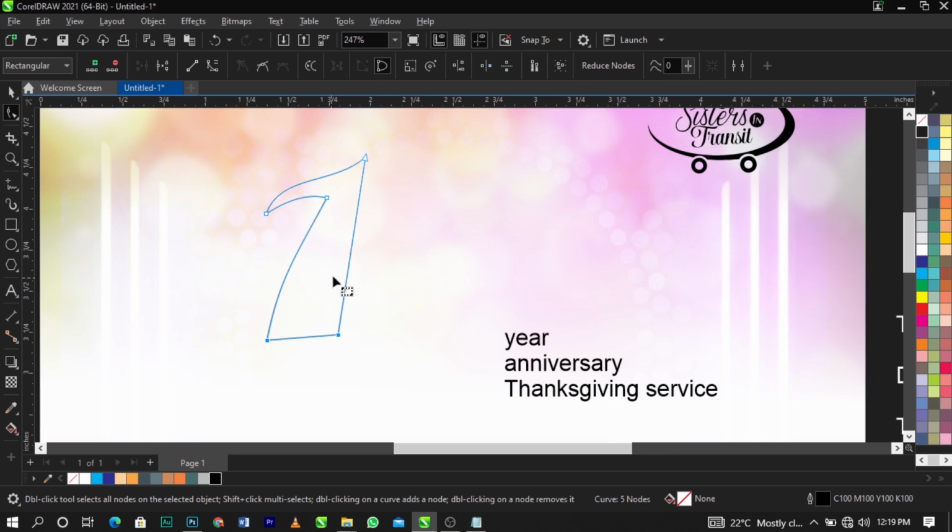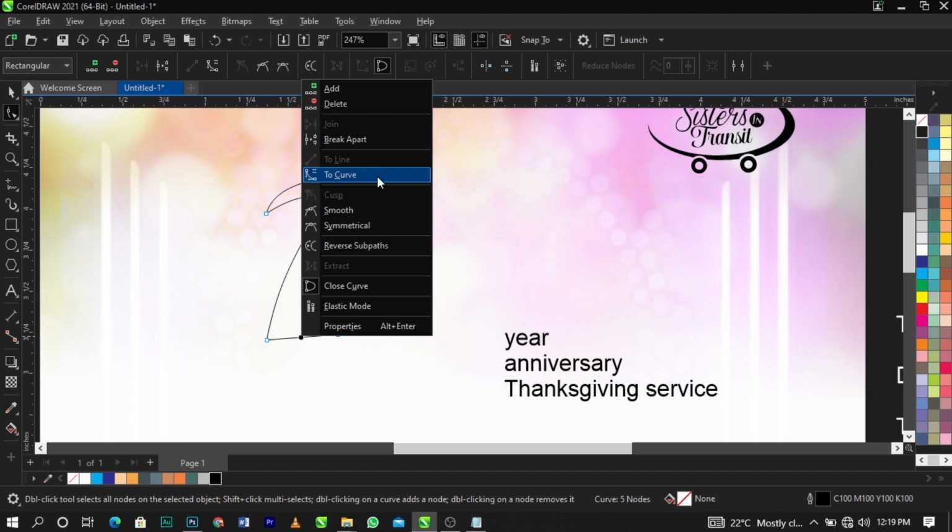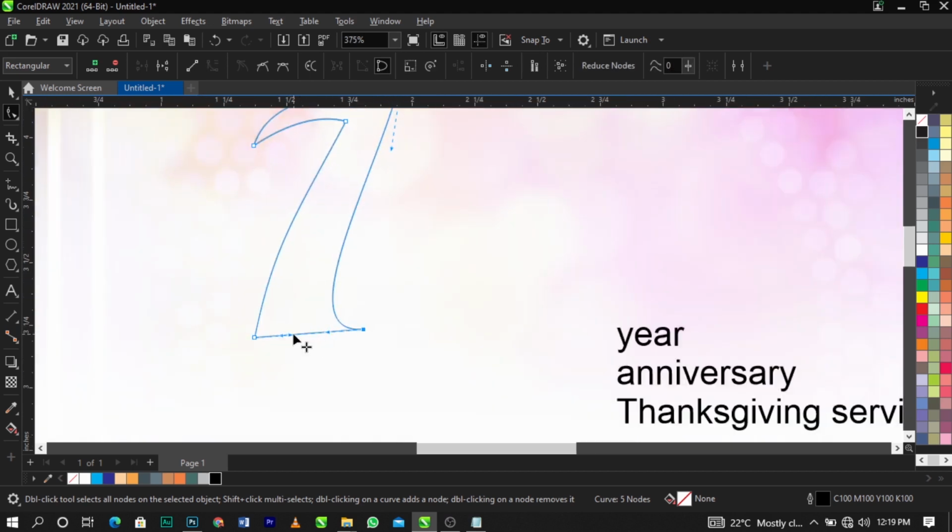Cool, and what I'm going to do for this is right click this one, convert to curve, and bring this one in this way. All right, so this is what you're going to have. Right click on this, convert to curve, and take this one this way. I'm going to take this one this way.